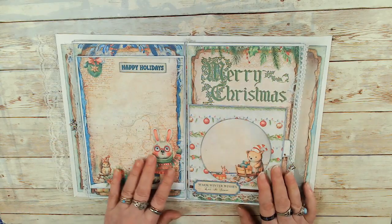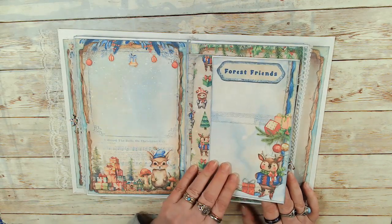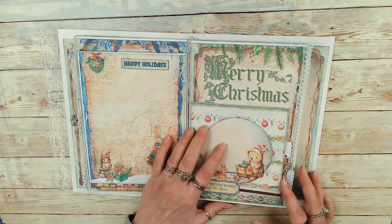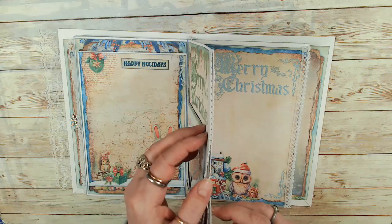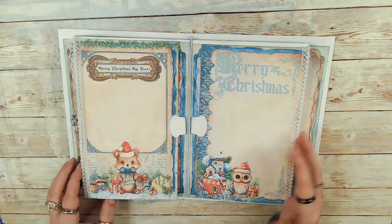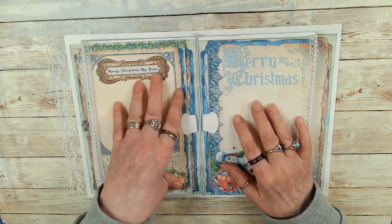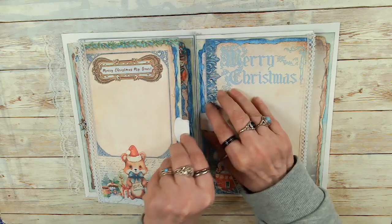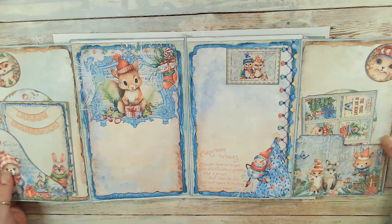And these are all held by magnets or hook and loop. This one is hook and loop, I think mainly because I forgot to put the magnet in. Oh well. There's another page here because I can see the lace. Oh, it's the center. And the center of the signature says, Merry Christmas, my dear. And then as you can tell by the tabs, it opens this way and this way. And when you open it up, it opens up into this.